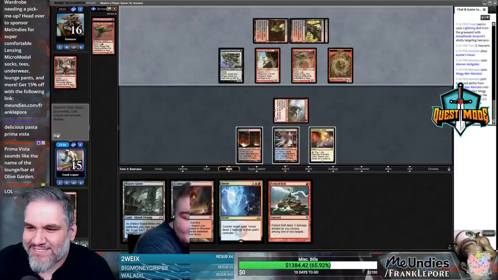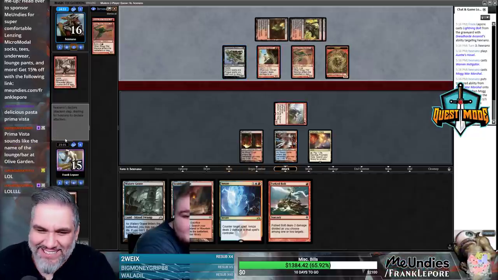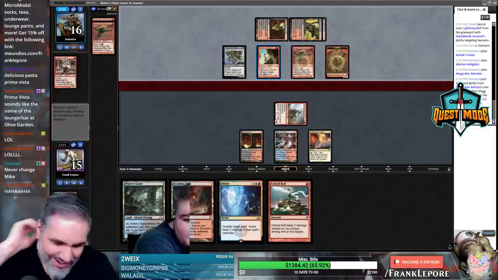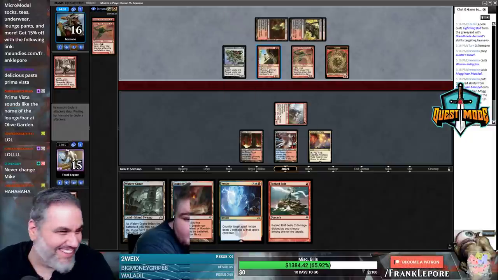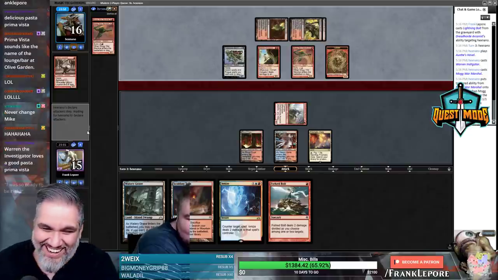Oh, we have a good time here. Jeez. So we can Fork Bolt two and then Fork Bolt again? That seems good, right? That kills all their creatures. Well, they can block it. I don't know. This guy's not really on the case here. He's got double strike. He's a good blocker.